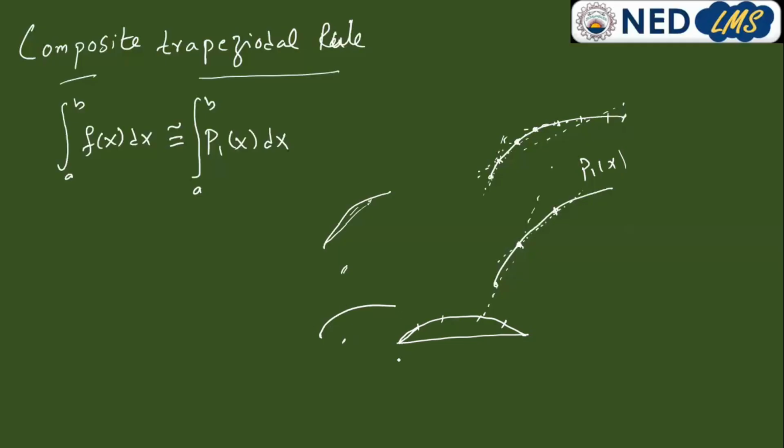So this strategy to enhance the accuracy is called the trapezoid rule. And why am I calling it trapezoid? Because, remember, I said I'm replacing each interval by a straight line. A straight line means a polynomial of degree 1. So whenever we replace our integrand, whether completely or a small portion, technically we are talking about the trapezoidal rule. Now the question is, how do we achieve this? This is just for an idea.